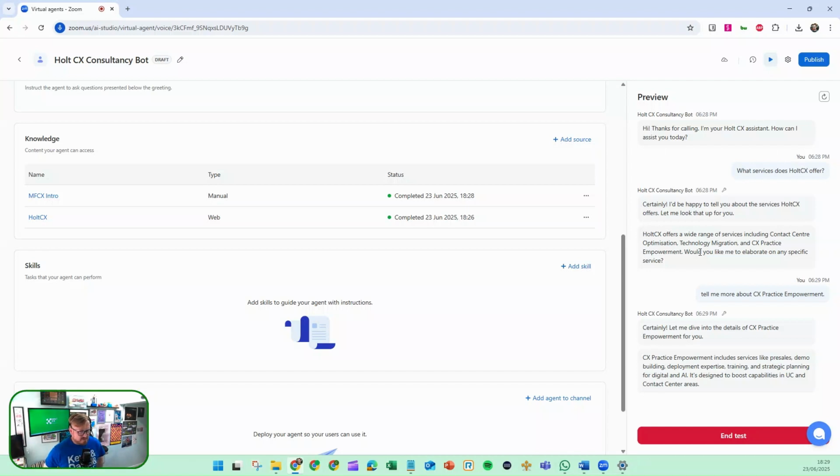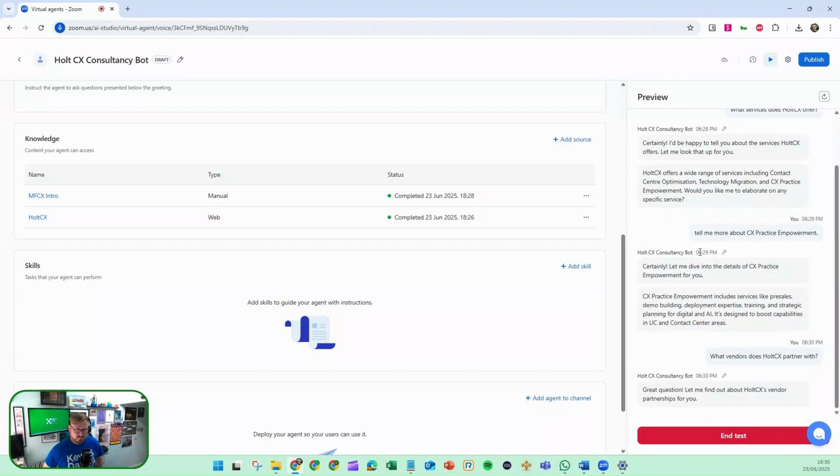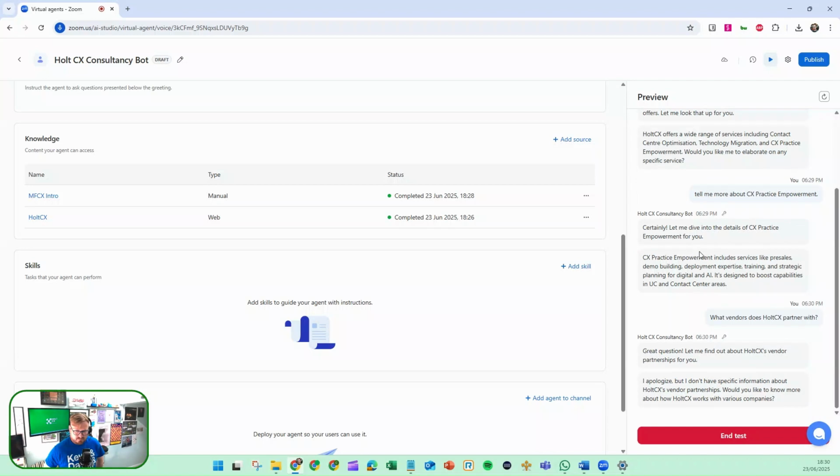What vendors does Holt CX partner with? Great question. Let me find out about Holt CX's vendor partnerships for you. I apologize, but I don't have specific information about Holt CX's vendor partnerships. Would you like to know more about how Holt CX works with various companies?